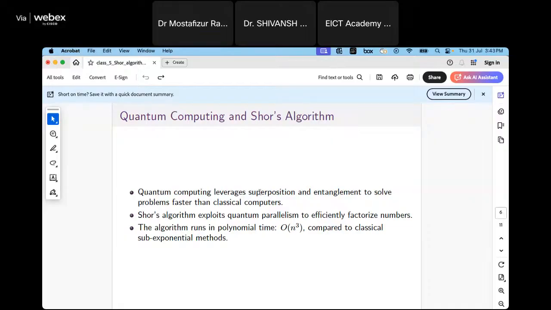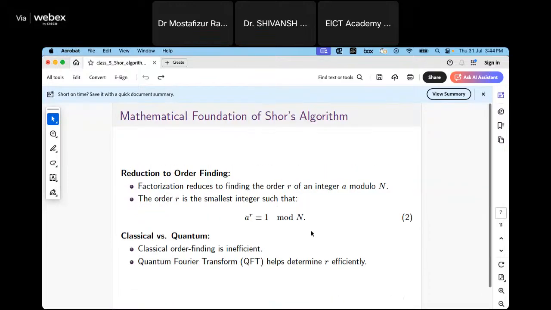So you leverage the superposition and entanglement to encode your information and to basically get back the phase component, finding the periodicity. And why the periodicity is important here, I'll come back to again. So it gives you a polynomial kind of complexity, order of n to the power slightly less than n to the power 3.